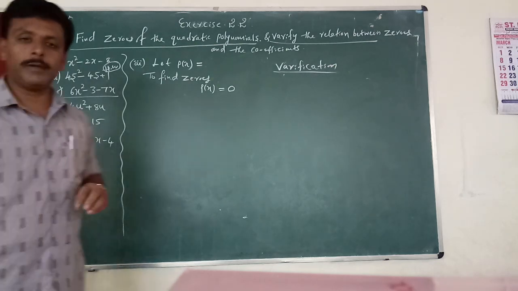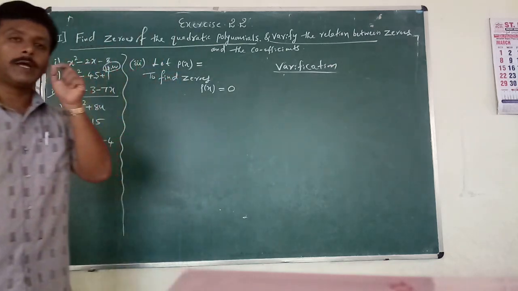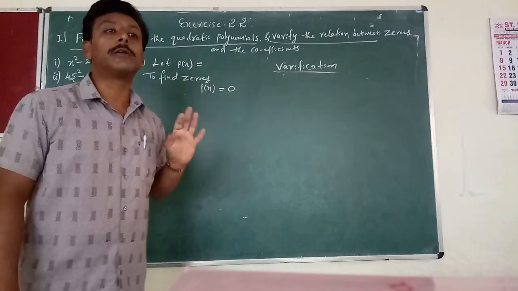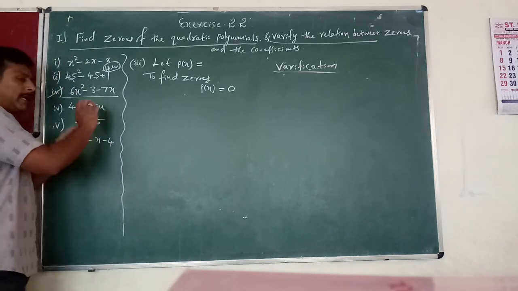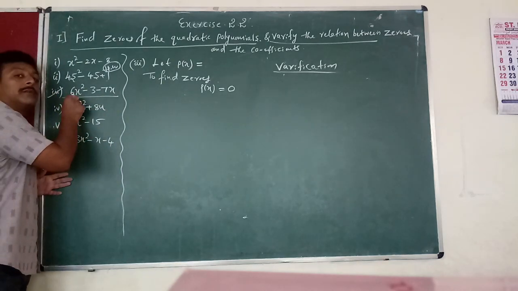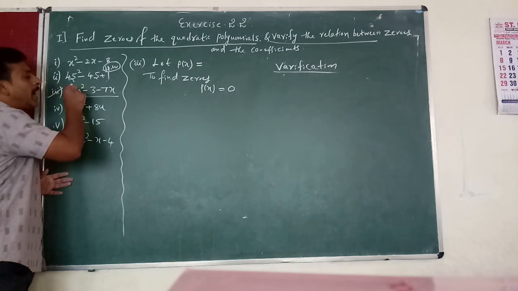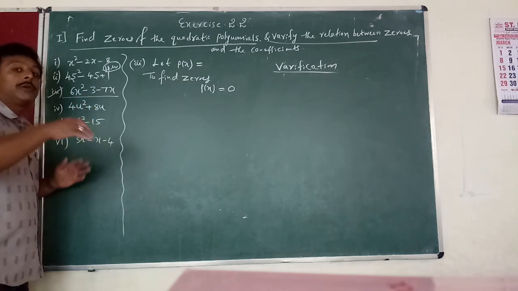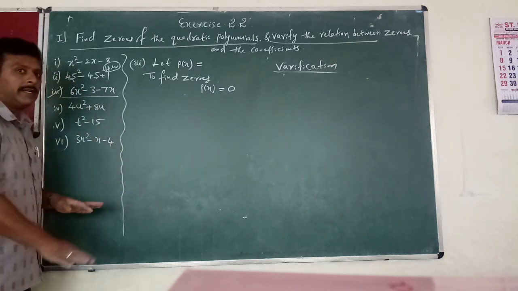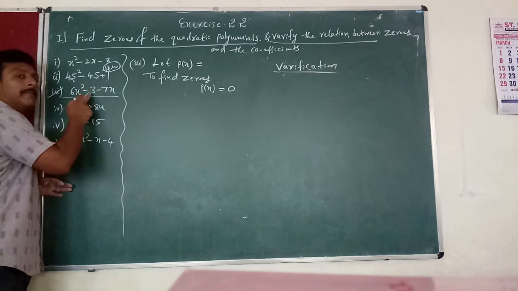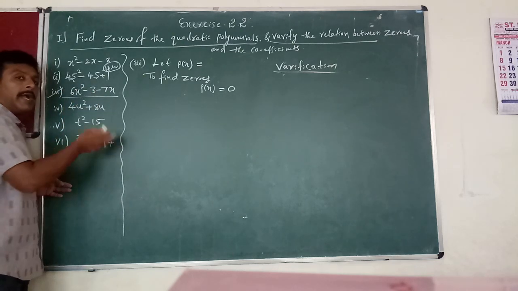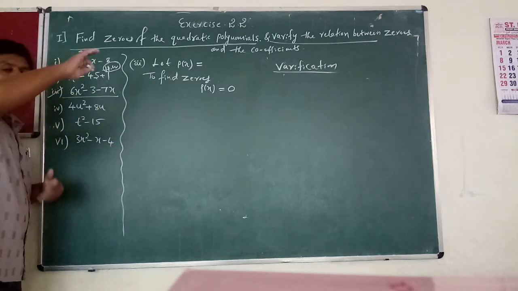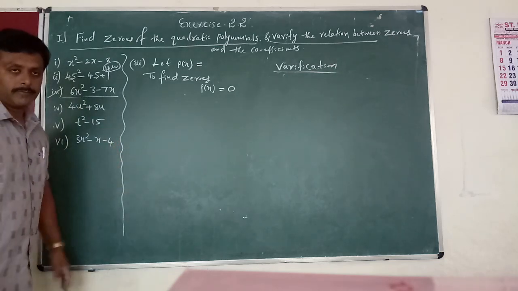Whenever they are giving a polynomial, you have to observe the given polynomial properly to see whether the terms are in standard form or not. They made you confused by interchanging the terms. After x square what should come? X has to come. But they have given x at the end and the constant in the middle. Without observation, if you take this as it is, then instead of b you are taking it as c, and the c coefficient you are taking as b. Therefore, your answer is going to become a complete waste.